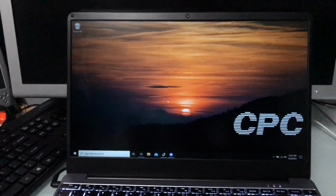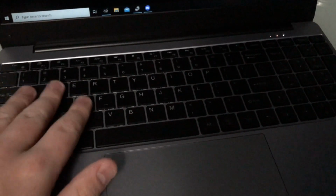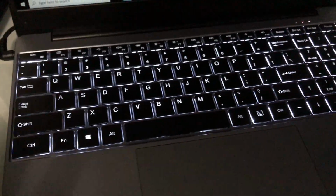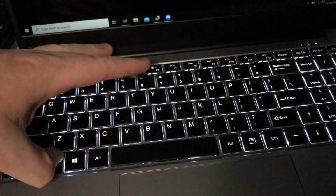So what are the things that I like about this laptop? Well, first of all, the keyboard. The keyboard on here is actually pretty nice. It is backlit, as you saw, and you can see how it looks when it's not on. Let me turn it back on. So you can see that's what the keyboard looks like. I love the backlit keyboard. It's really nice to use at night. Problem is, with this one, you can't actually adjust it. It's just on or off.